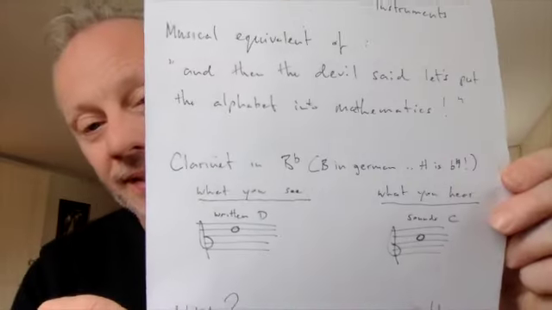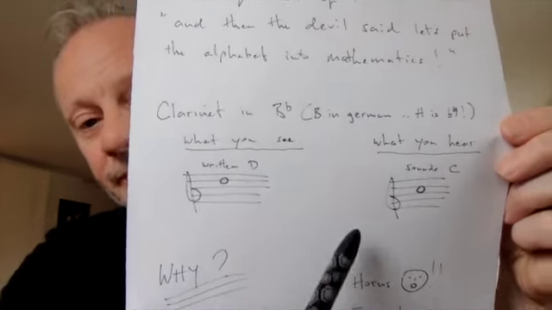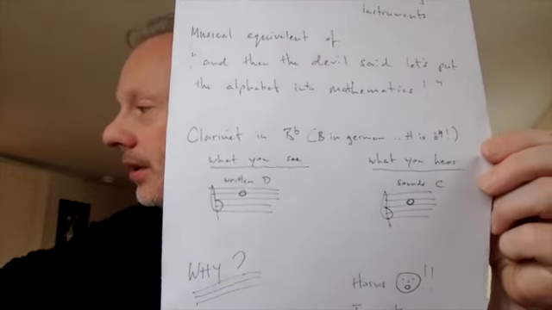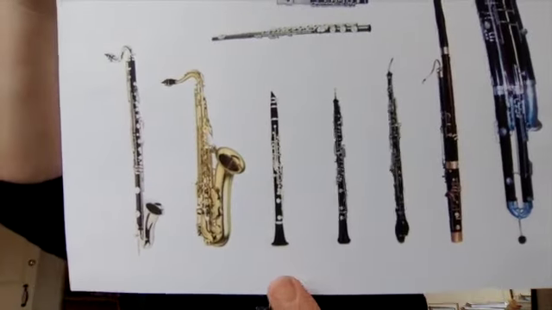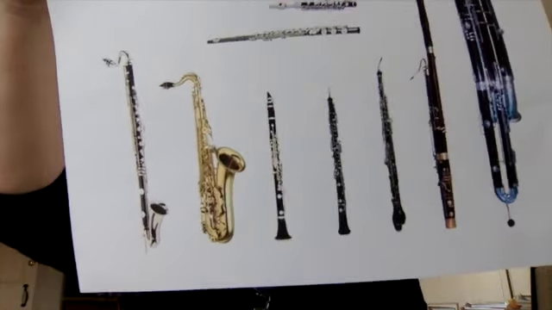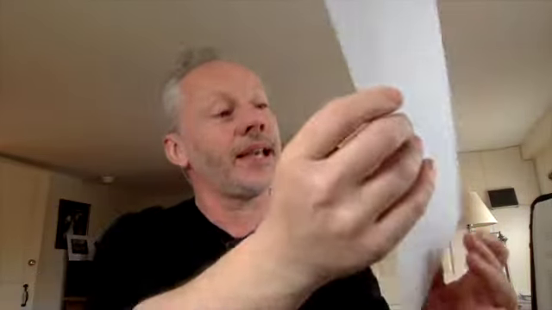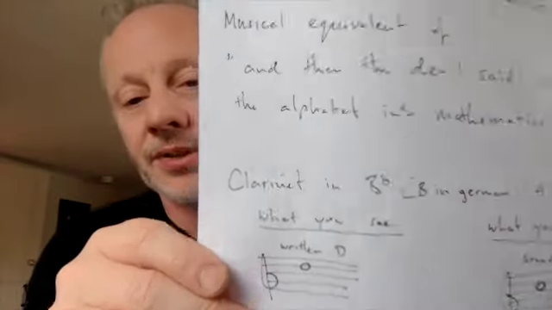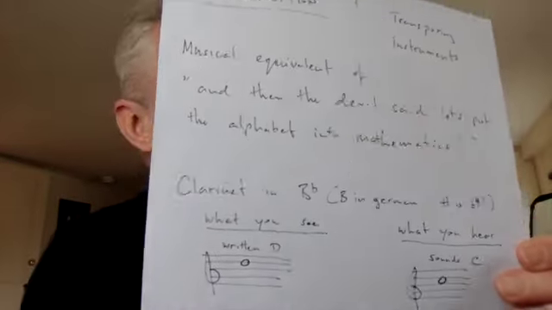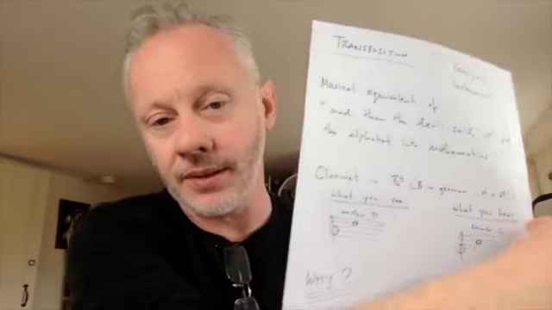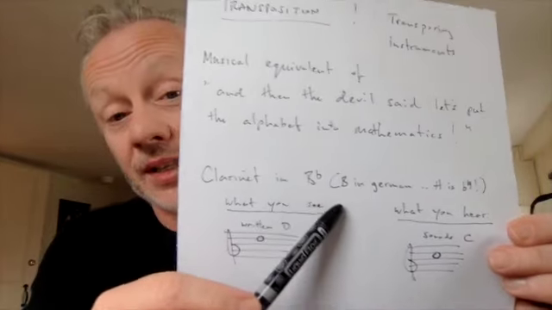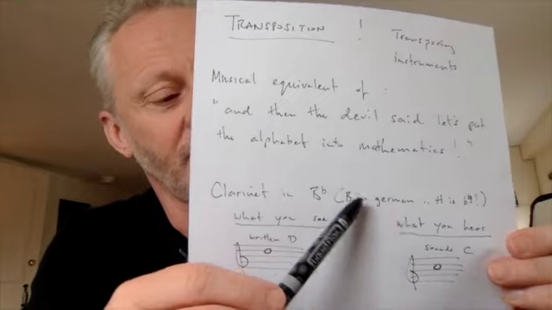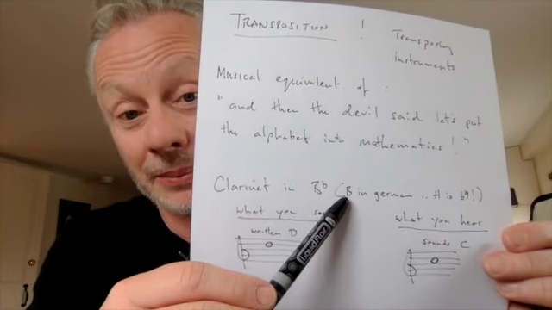Transposing instruments. Okay, so what do you see? Let's have a look at it. Clarinet in B flat. You remember our clarinet? I'm going to show you the clarinet again, just to give you a little visual, so your mind doesn't explode. This is your clarinet, right? Your licorice stick, or clarinet. Comes in B flat and in A generally. In this case, we're going to talk about the clarinet in B flat. In the score over here, the instruments are written in German, and instead of B flat, just a little nugget, just to confuse things even more. In German, B actually means B flat.